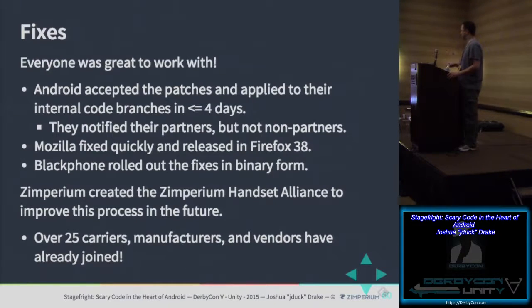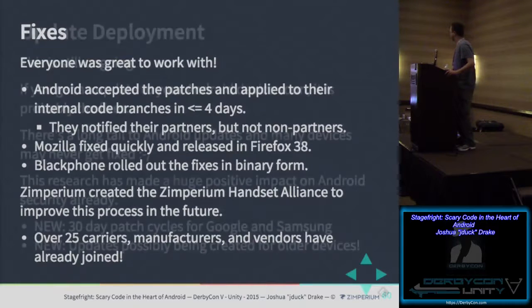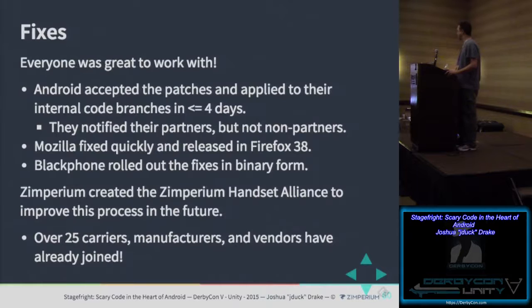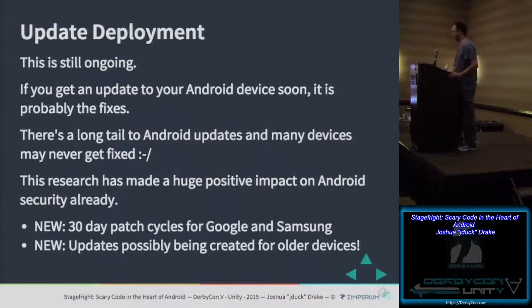One thing I noticed when doing this work was, for example, Amazon was not given access to the stuff that I sent to the Android security team, so I had to reach out to them directly. Same thing with BlackPhone. That's the reason why I hit their bug bounty program, because Google didn't tell BlackPhone about any vulns at all that were being reported to them. So we're still running the ZHA, although now they're a little more liberal, so it's a little bit less of an important thing to do.